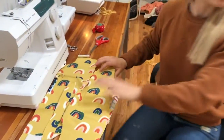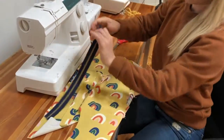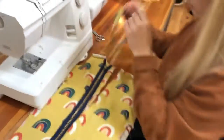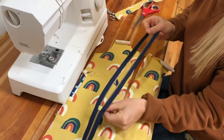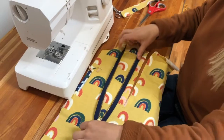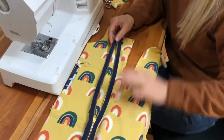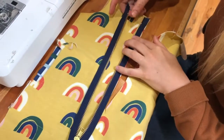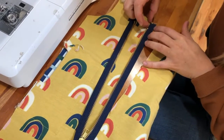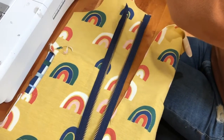So now grab your zipper. And we're gonna start by unzipping it just to get that pull out of the way. And this is face down, so we'll match this tape with this center front. And that's gonna be matched. Usually there's about 3/4 inch of extra zipper tape here, and that's pretty ideal.